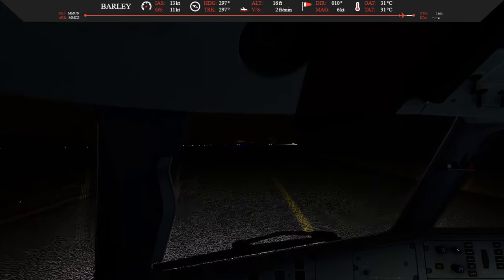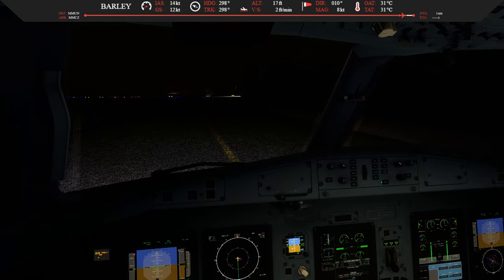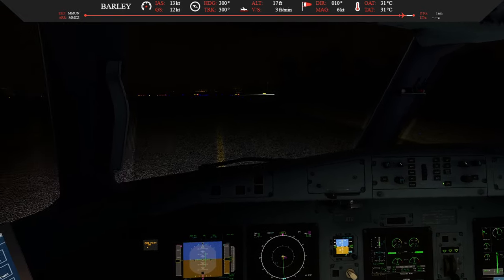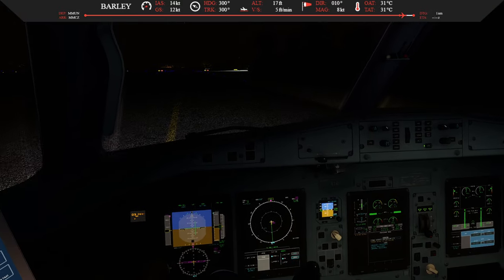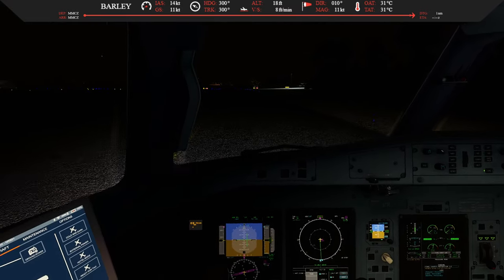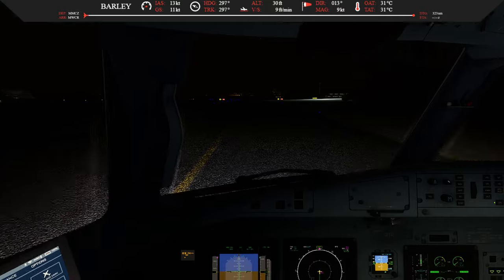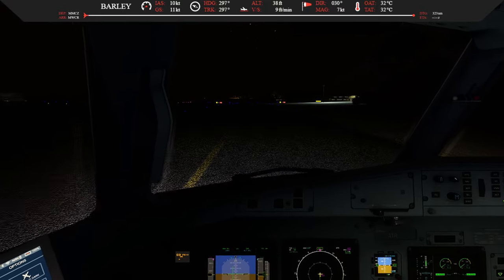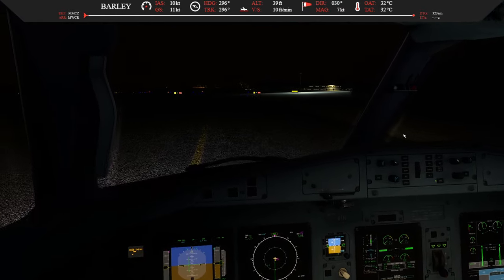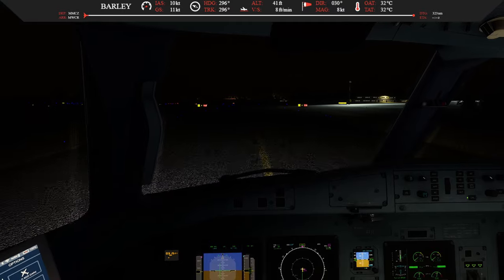Oh, you know what I did forget to do is reset the overlay. We have a different destination now, and origin. Let me see if I can make that happen. There we go. Fixed. Takeoff configuration test. Check. At the correct runway. Yeah, I'm working on it. Okay. Now the overlay is correct. This one works. So far, this is the winner out of the four that I have tested.